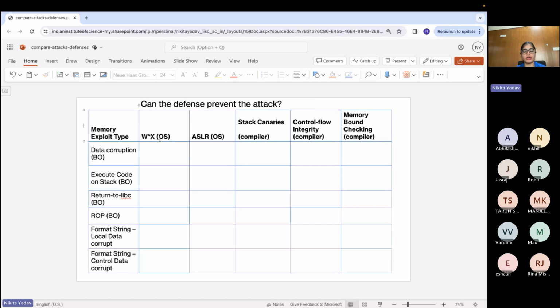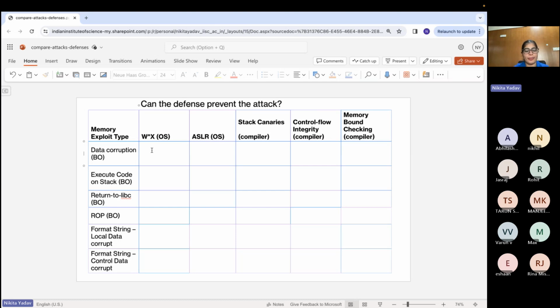In the case of W XOR X and ASLR, you're not adding any new instructions into your program. The OS is going to enforce that the pages which are executable are not writable and the data pages are not executable. And at load time, the OS is going to ensure that the pages, the segments, etc., are randomized.